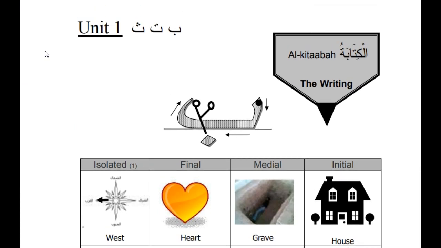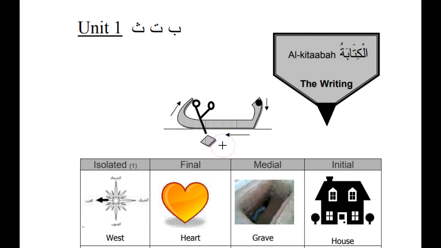How to write ba. Al-kitaba. Before we did al-qira'a, the reading. Now we will do the writing. Al-kitaba. Here I'll try my skills of writing on the computer, which aren't amazing, but let's make an effort. So ba, how are we going to write it? This is the line in the notebook. The ba obviously goes on top of the line. What will go under the line is the dot.